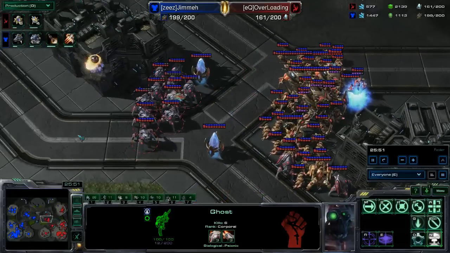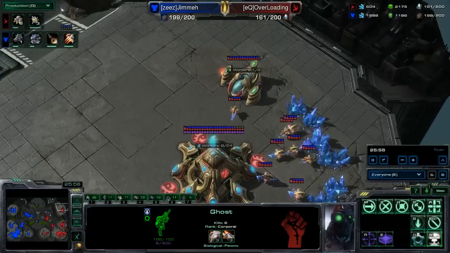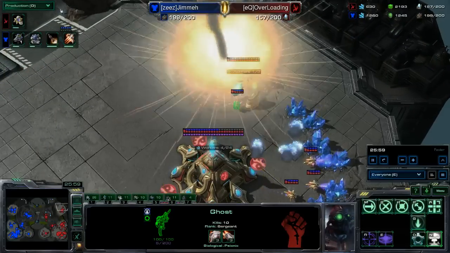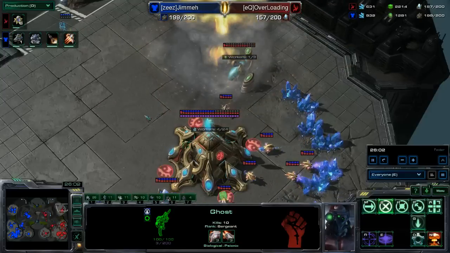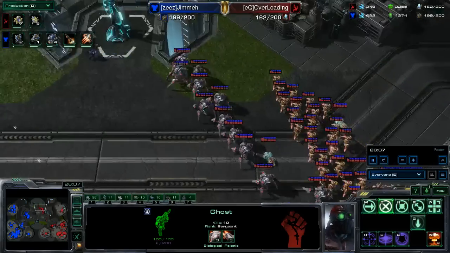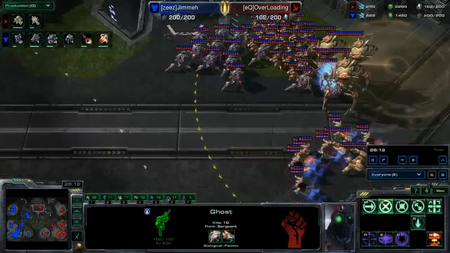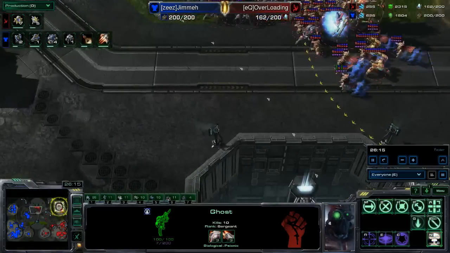Going to be blinking forward to take out the point defense drone. Nuke going to be coming down here, killing more probes. It's a whole buttload of probes dying here. More nukes are being researched here, and overloading decided to push out here. He's lost his economy, so what can he do? He's producing 5 probes at a time, but will that be enough? We'll find out right soon.